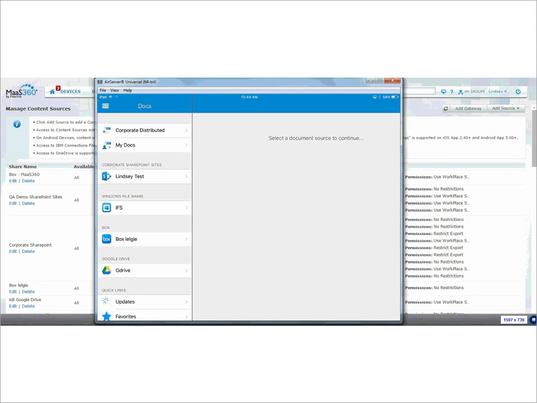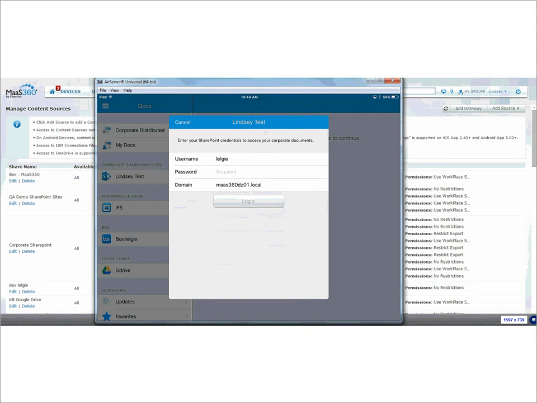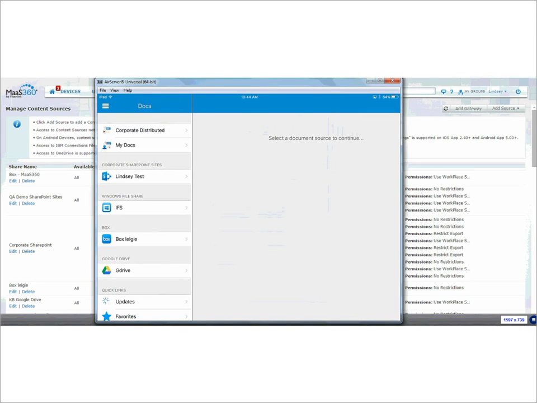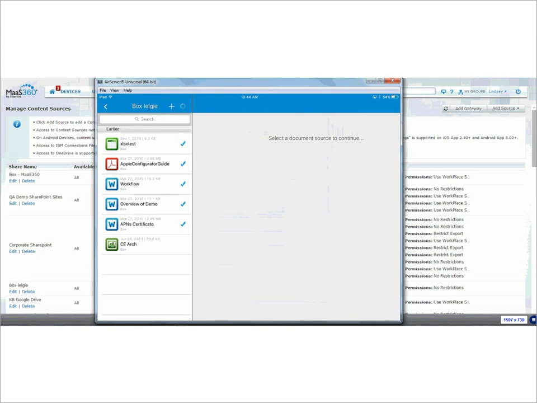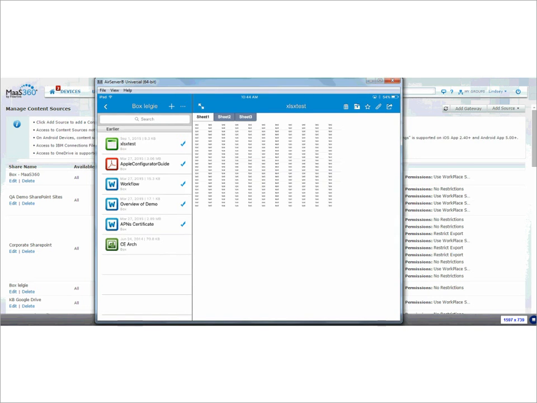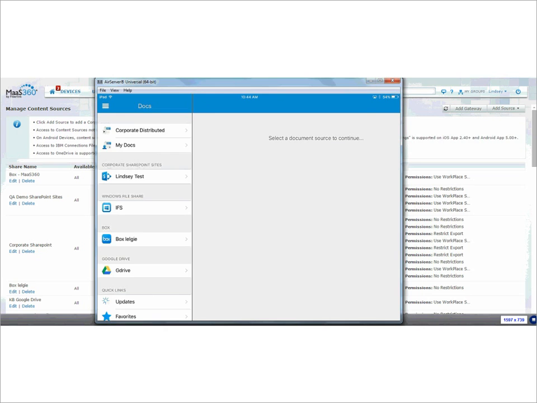So I'll go back to Master360 to look at our other document resources. We do have access to a SharePoint site here, so I will have to log in in order to have access to that SharePoint, which is based on my permissions as well. My Box and Google Drive are really just based on my account configuration. So any documents that are inside of that drive, I'll be able to see here. And then again, based on my policy and allowances, I may be able to edit this. I may be able to delete it. It really depends on what my admin has given me.